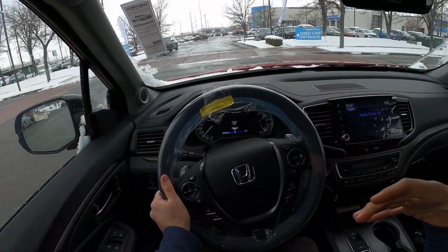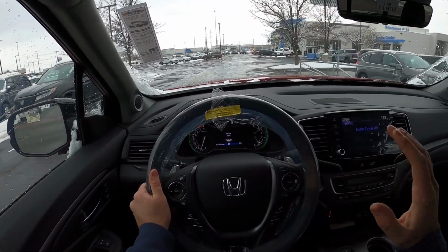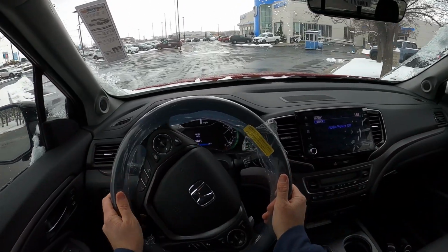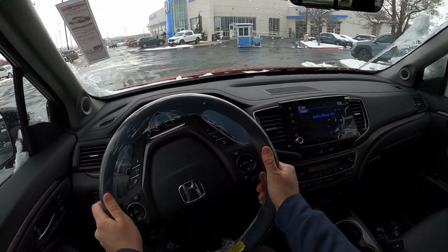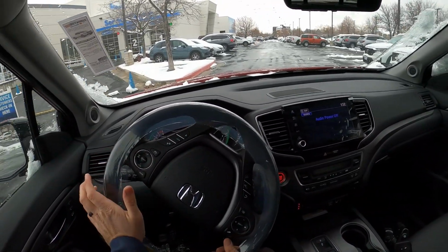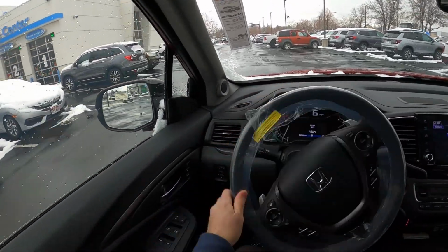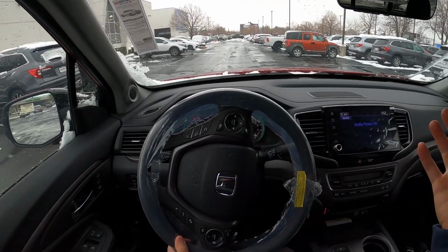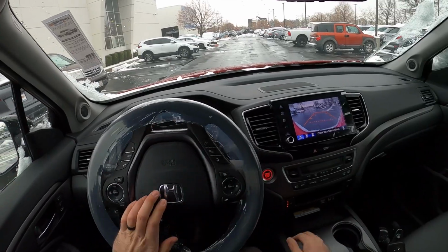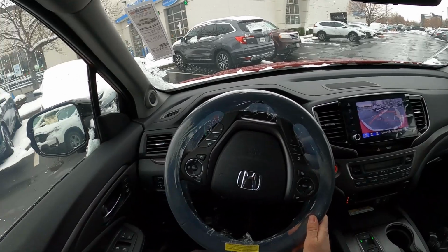But seriously, even though a lot of people don't consider this a pickup truck, it's a really good not pickup truck, if that makes sense. Great utility vehicle, whatever the heck you want to call it. And these things are super reliable too. I remember getting these traded in when I worked at the dealership with hundreds of thousands of miles on them, and they would still run perfectly fine. These things are built really well. So if you want, I guess, a really well built utility vehicle, we'll call it that for now, that's what the Ridgeline will do, and this HPD package is pretty cool with the looks. I think that they did a good job.